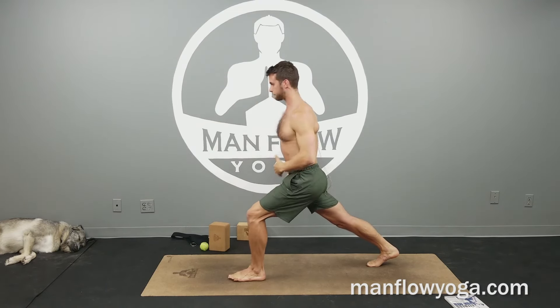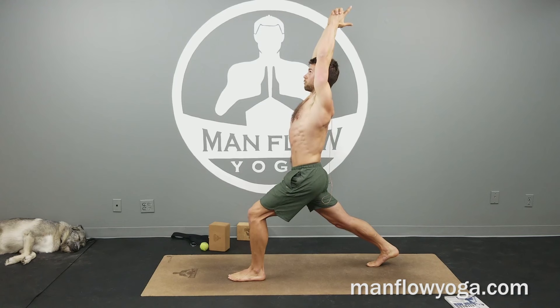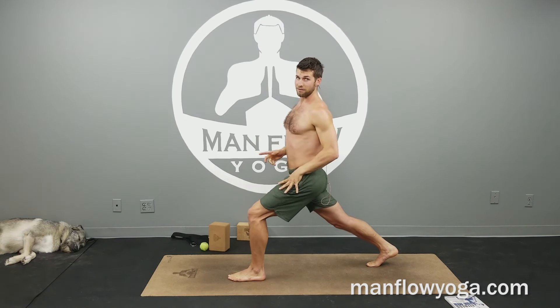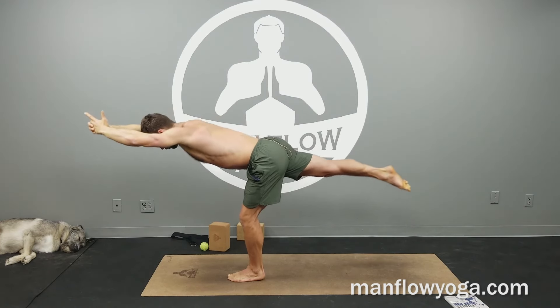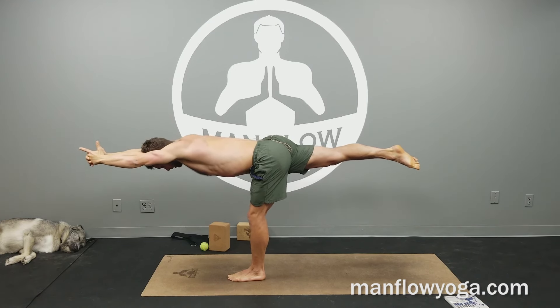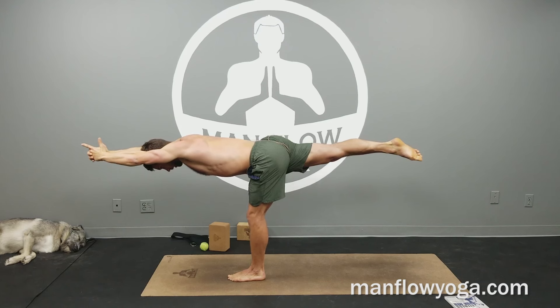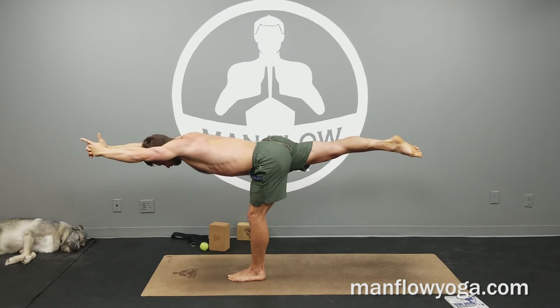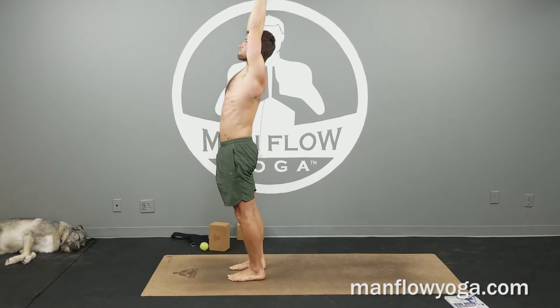Left foot forward now, right leg back, starting in the high lunge. Bring both arms up, interlace your fingers overhead, and point the index fingers. Squeeze the legs toward one another. Make sure that left hip is pressing down — feel the weight in the left glute even before you start. Breathe in and lift, then exhale into warrior three on the left side. Point the fingertips forward, reach your right toes back, really point the toes, hinging at the hips. T-shape with the body — press the arms forward and then squeeze your arms up, pull your belly button toward your lower back, reaching forward and up, reaching the toes back. Five more seconds — see if you can go a little deeper. Squeeze the abs, lift the legs, point the toes. And then stand all the way back up, release your hands down.